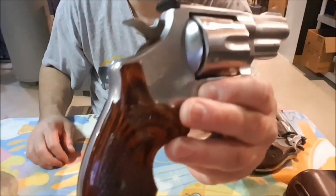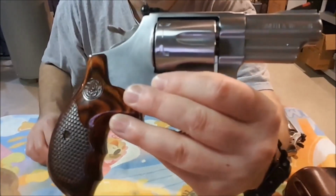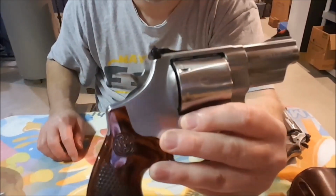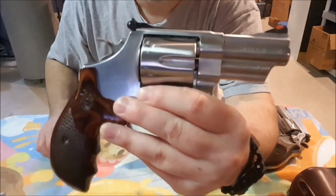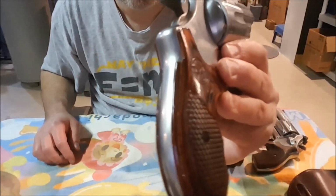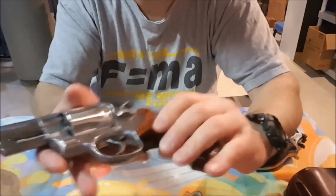I do conceal carry this one too, and that works fine. It might be the taper. It tends to make them not stick out quite so much as some full-length grips. I like that. I don't really like the glossiness of them, but who cares, right?